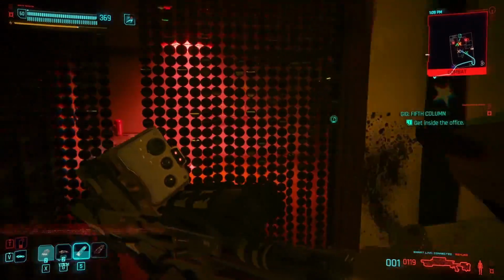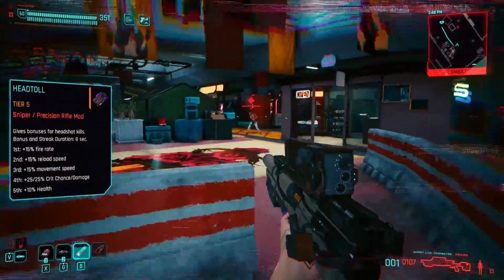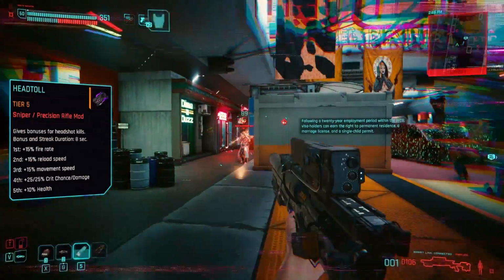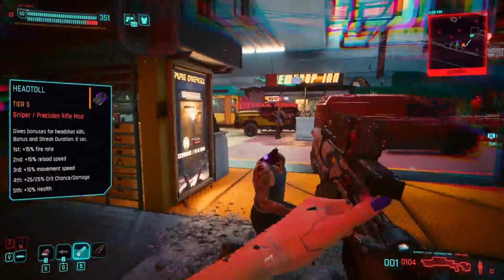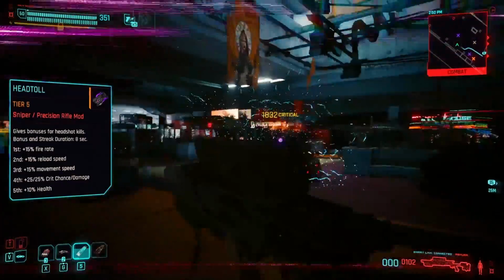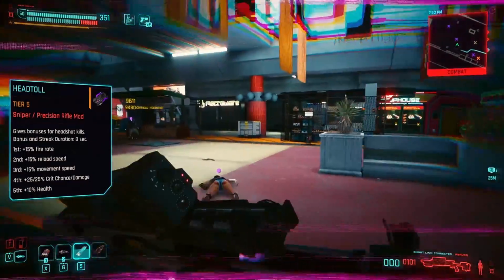Another mod that you may want to use is the Head Tall, which provides an accumulating collection of buffs for every headshot kill. The number of buffs you get will depend on the quality of the mod and the headshot kill streaks that you do. With the highest quality being tier 5, you get up to 5 bonuses, but of course you would need to get a total streak of 5 headshot kills. And for every one of those kills, the buffs would last for 8 seconds, and you also have that time to get your next headshot elimination.